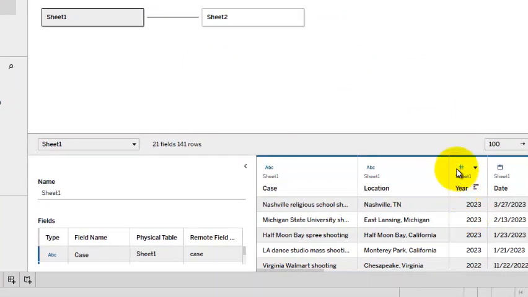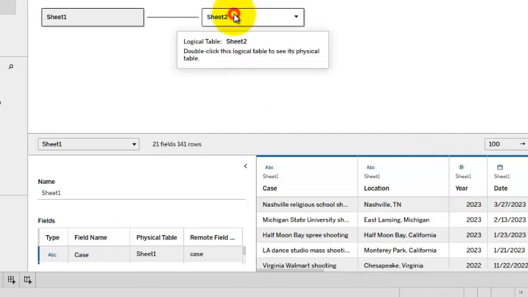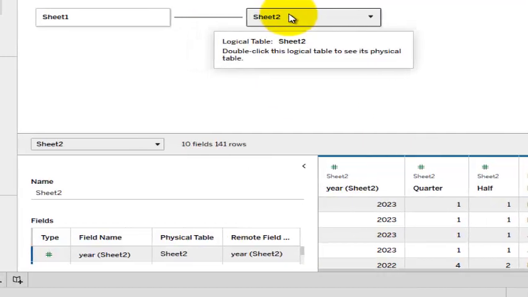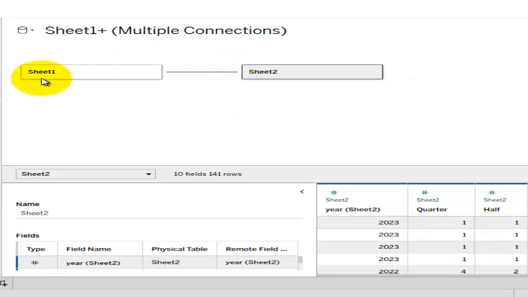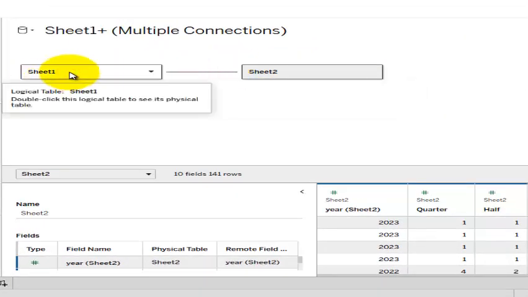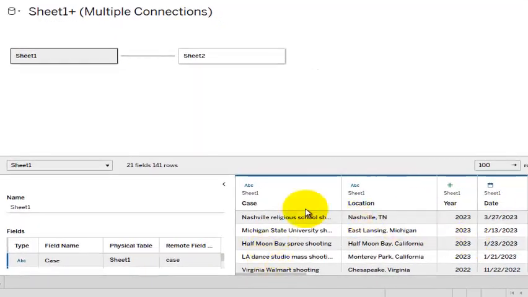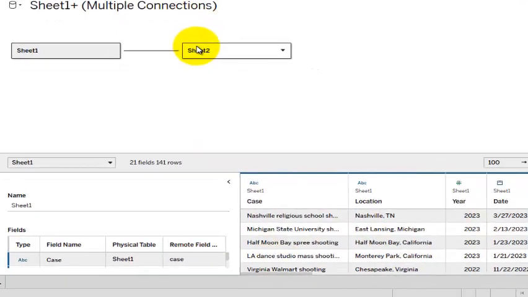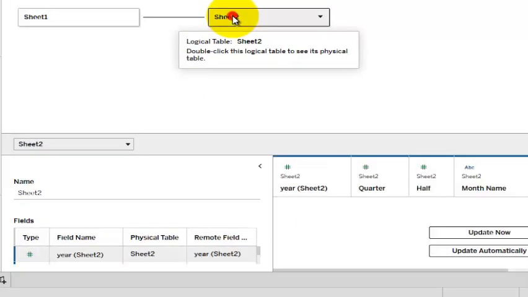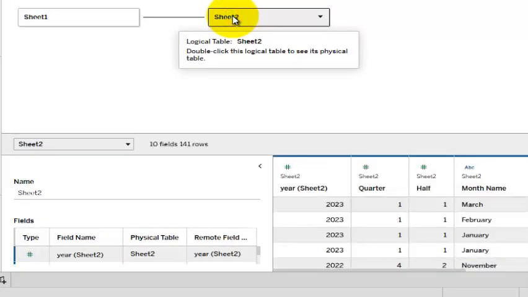So Tableau makes use of the column name to form the join. So Tableau joined the two tables together. So every data in this sheet 1 that is also in sheet 2, those are the data Tableau is going to use.